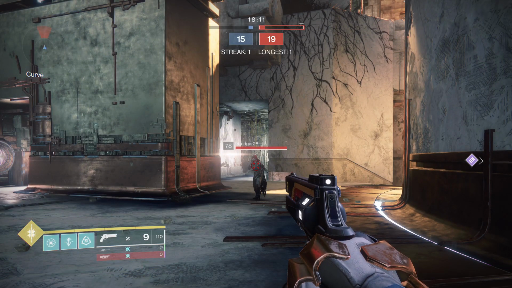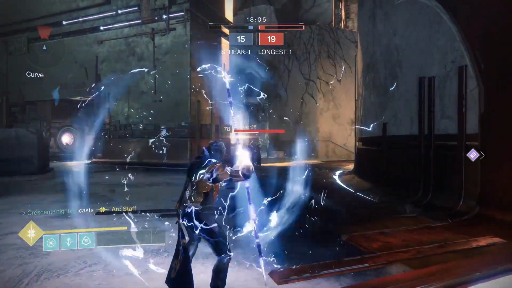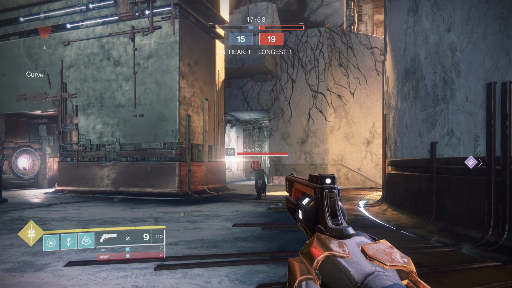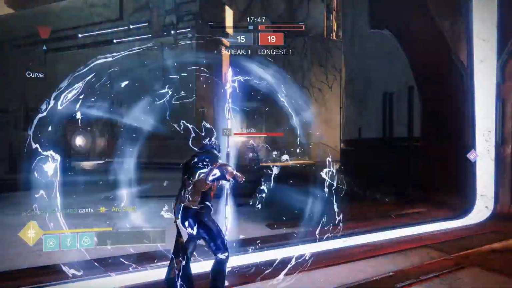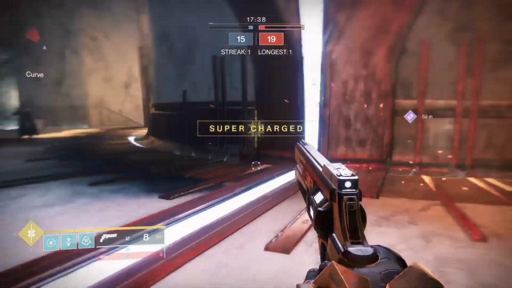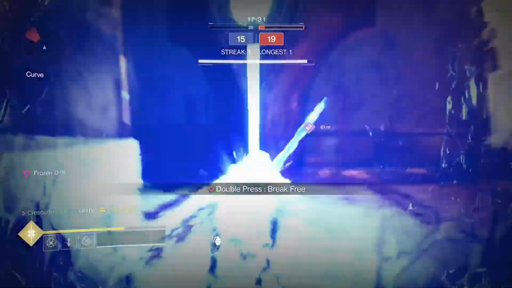Alright, so first you got Hunters, and as you can see right now, Hunter's melee immediately just gets blocked back right at the Hunter. Cold Snap Grenades, if they're thrown directly at you, will just bounce right back at your enemy. But if they throw Cold Snap Grenades to the side of you, even if you're blocking, it'll still freeze you.